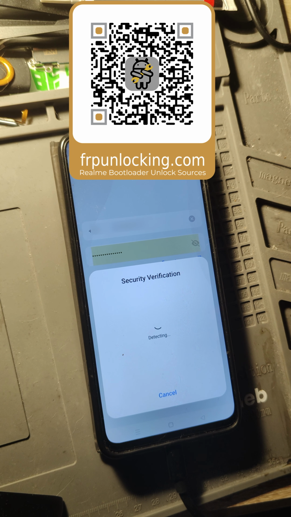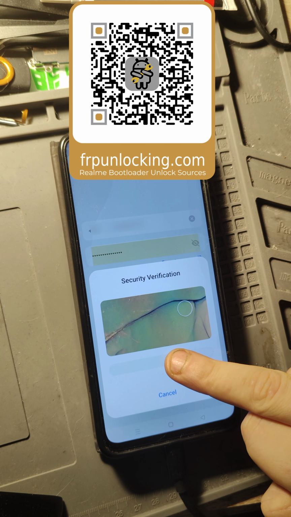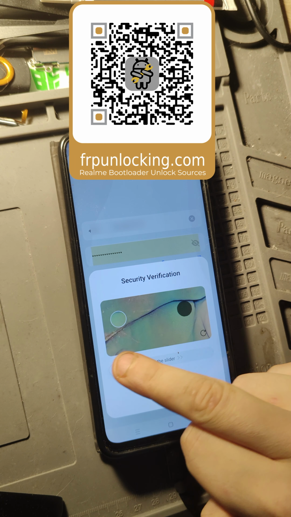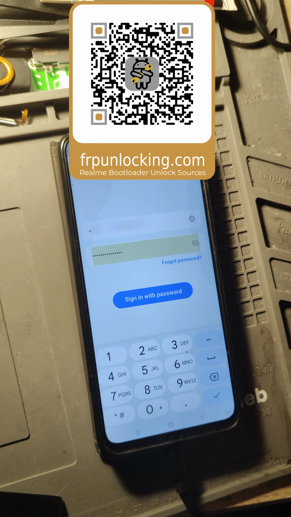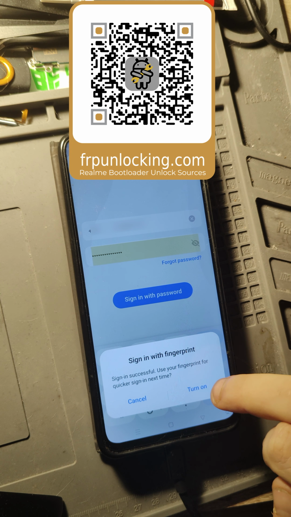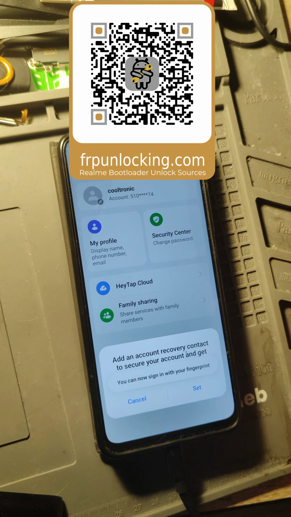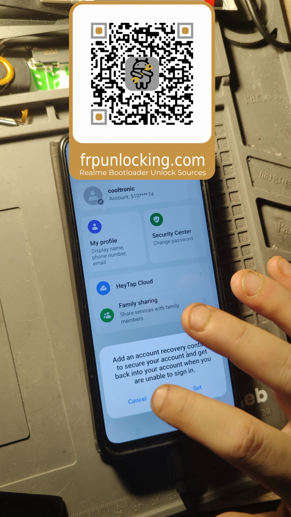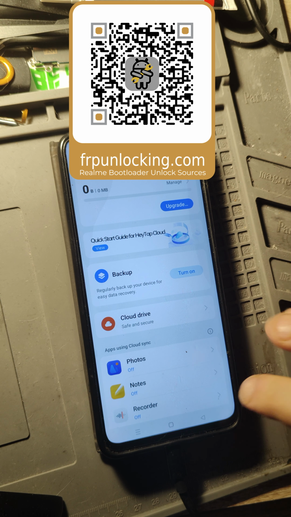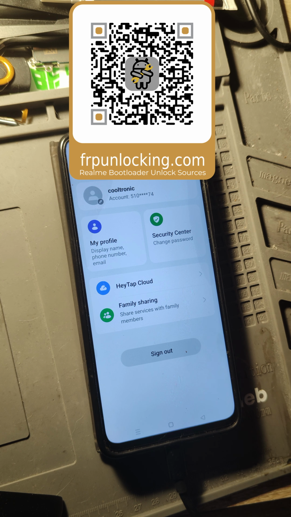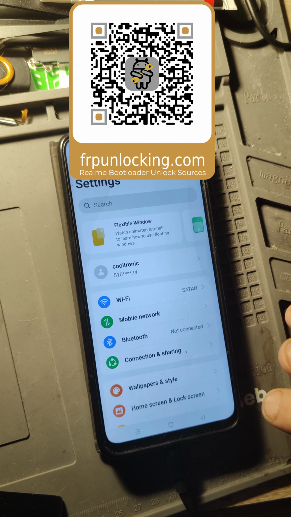And when you're logging in on HitUp, you must go into deep test or install it. And this is not the full unlocking process, but when you go into HitUp, you are logged in, as you see.